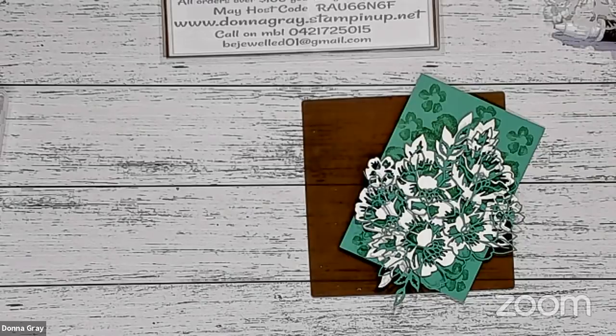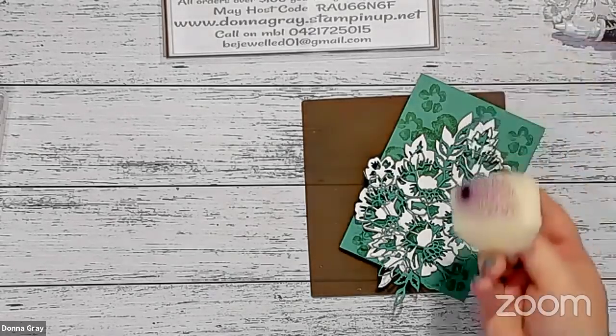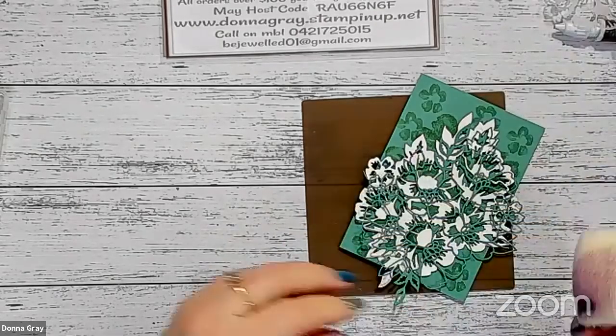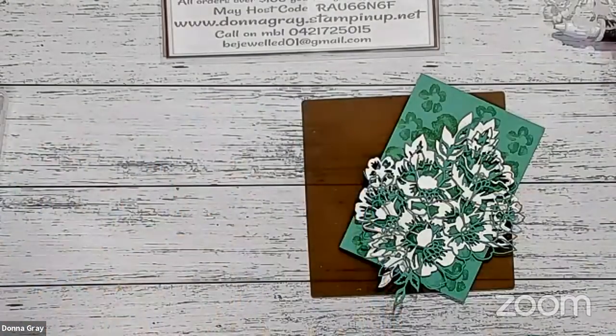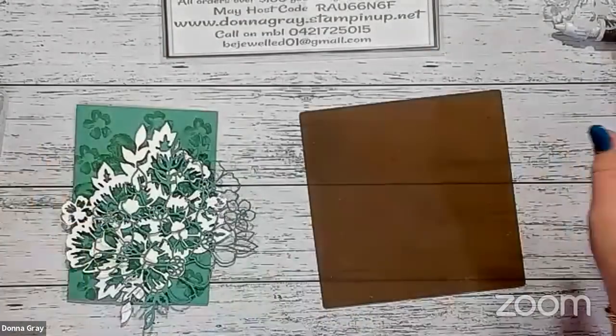This is what you call improvising. I've got a sponge and I've used it for colouring, but it's going to be okay. I've lost my little sponge. I just cleaned up this morning to get this desk happening the way it is, and I have no idea where my cute little glue sponge is gone, but we will improvise.